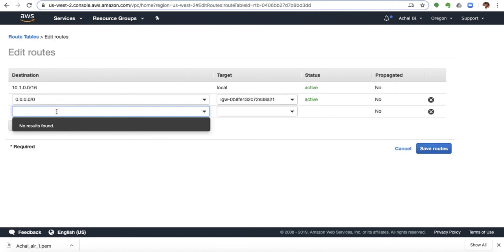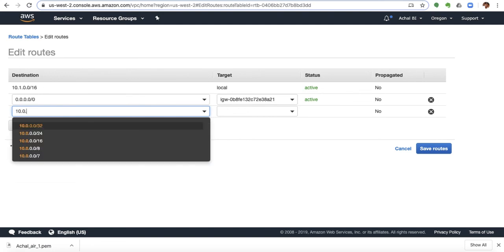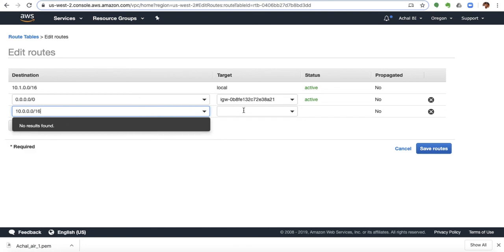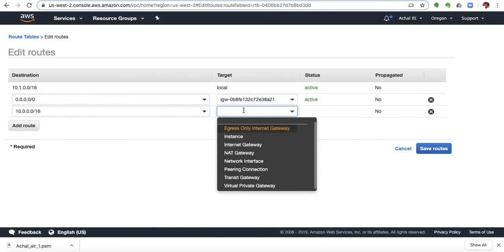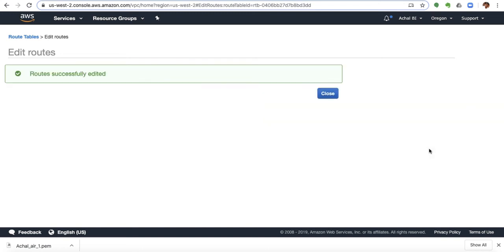The other one was 10.0.0.0/16. Any request that comes for this destination has to be routed to the peering connection.